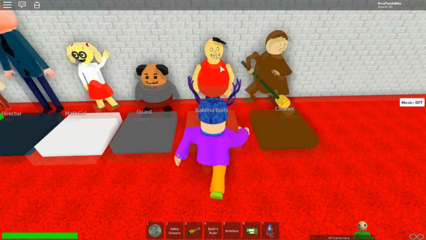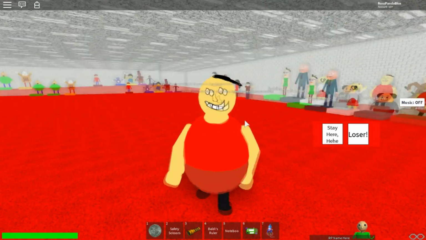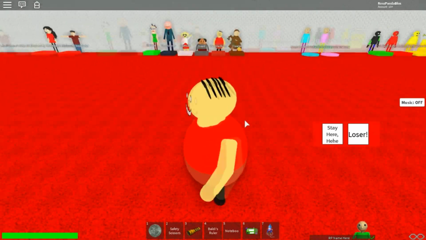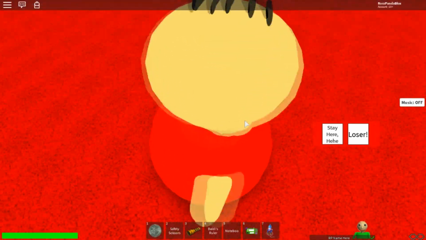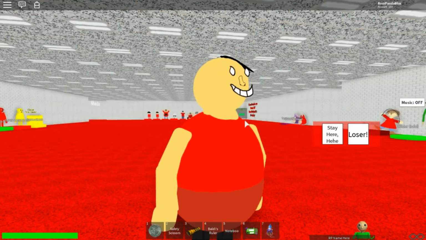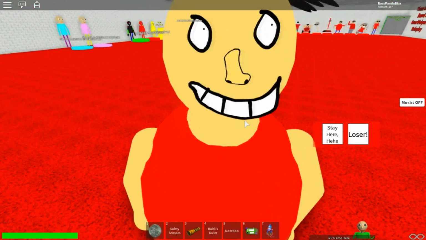Oh, I'm getting stuck at the back. Stay here, hee-hee, loser. So this is him. Look at his face and look at his hair. Those little strands of hair are just like what Homer Simpson would have. But I think this bully has a little bit more hair lines on his head. And that face is just creepy.